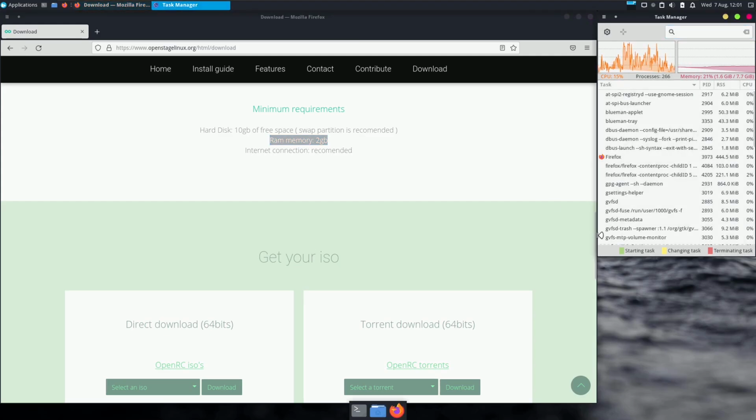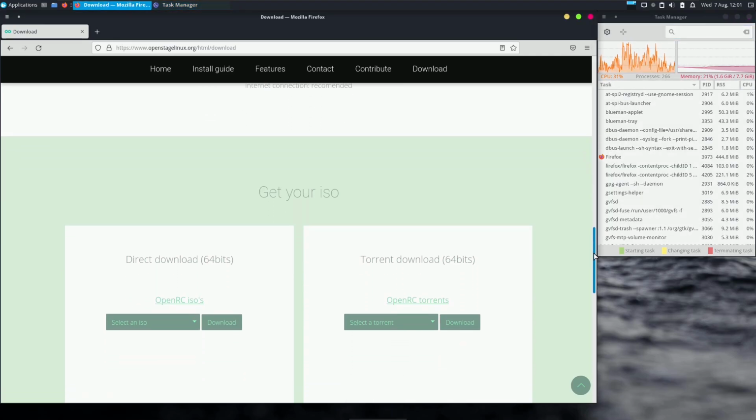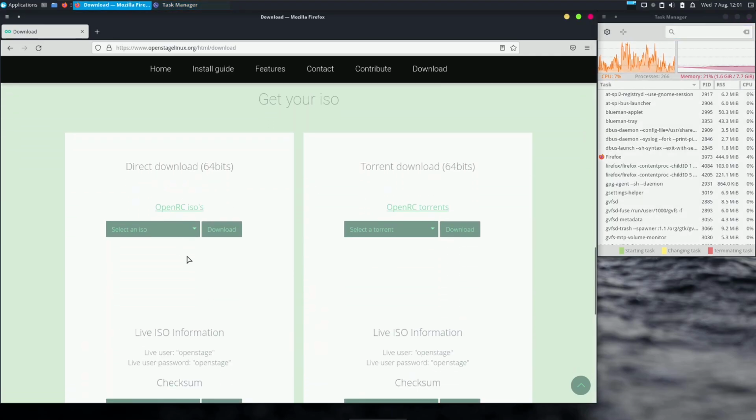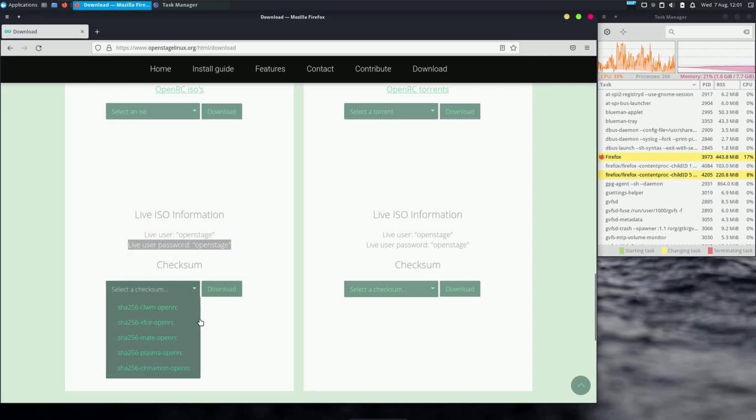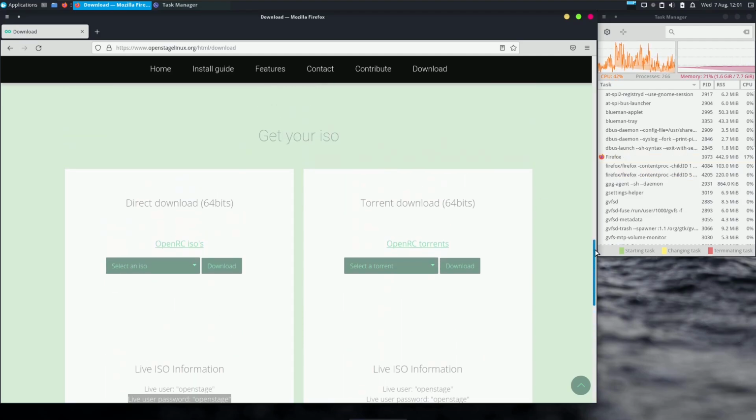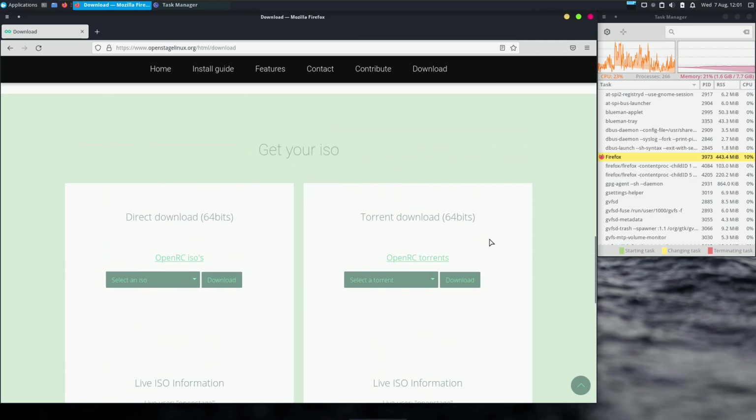So when you scroll it down, you should be seeing the ISO files. So direct download and also torrent download, and live ISO information. The live user is Openstage and the live user password is Openstage. So here is the checksum, and in order to download the ISO file, you just need to go up, and if you want the torrent, you can go with the torrents drop down menu, choose your torrent here, or else you can choose the ISO file.